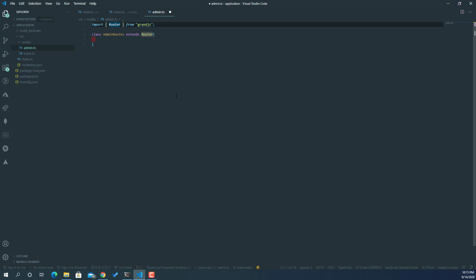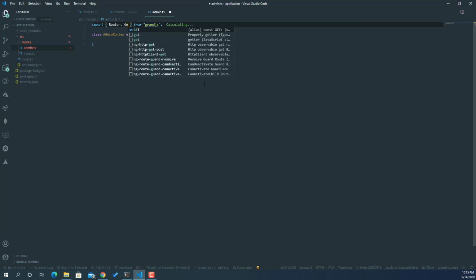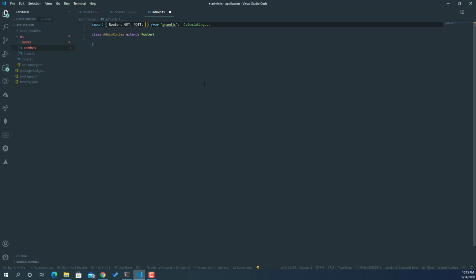So let's implement our get method, and we can also implement the post decorator, the delete decorator for delete methods, the put decorator, the patch decorator, and so on. All these are decorators you can import from Grandjs to add to your router class to define your routes.